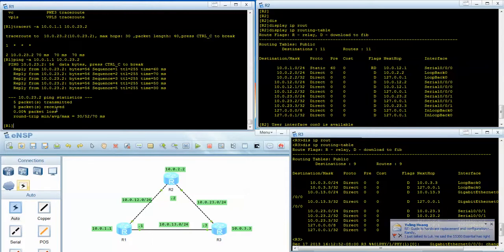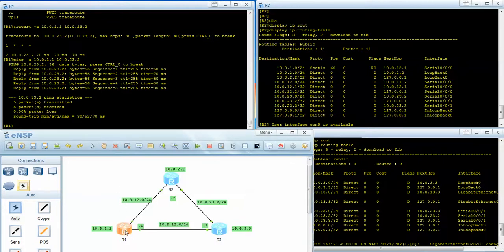So what happened is traceroute uses ICMP to record the path. The first hop is from R1 to R3, because from the routing table we go to this network here, right? So it sends 3 ICMP packets, and these 3 packets get lost. Why?